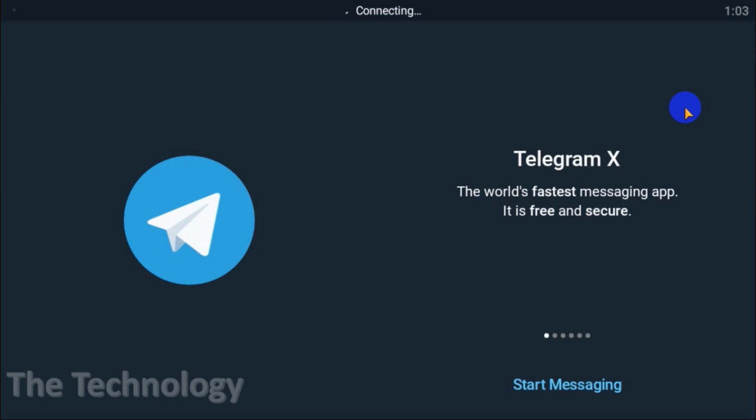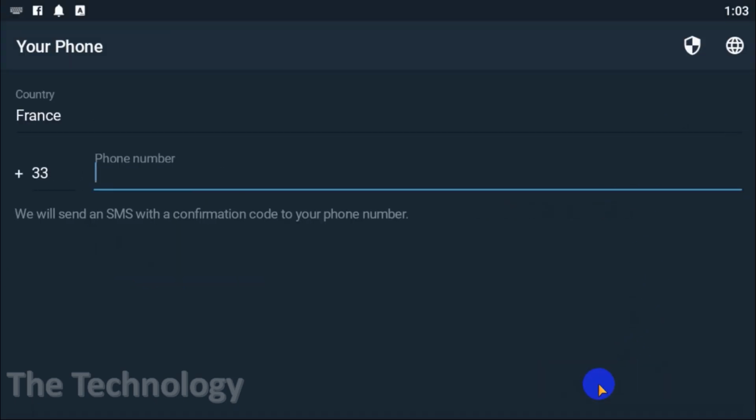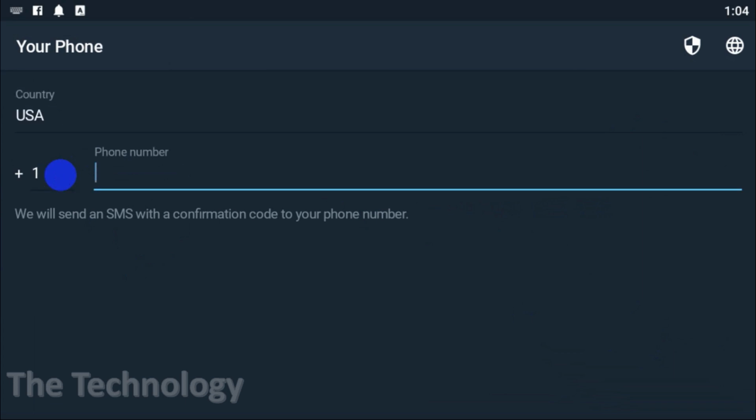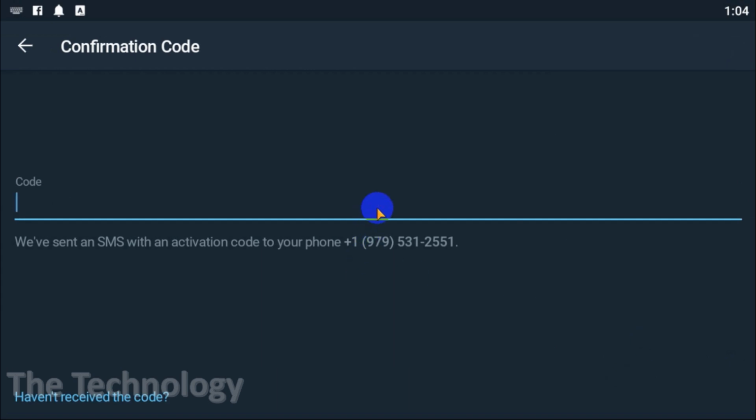Already finished. Click on open. So we need to create an account again. I have one more temporary number from the US, so I'll give that number for verification and click on the arrow mark, same as before, and we need to provide the OTP that we received on our mobile. I didn't receive the code so far, so I'm going to request a call on my number.